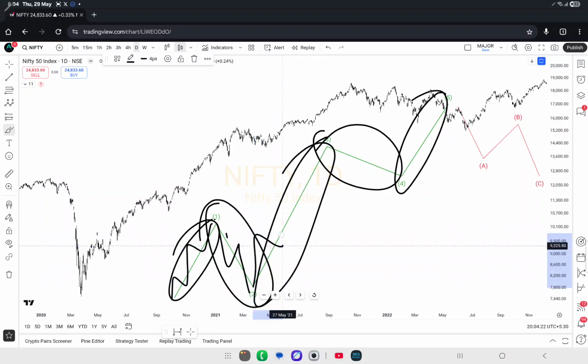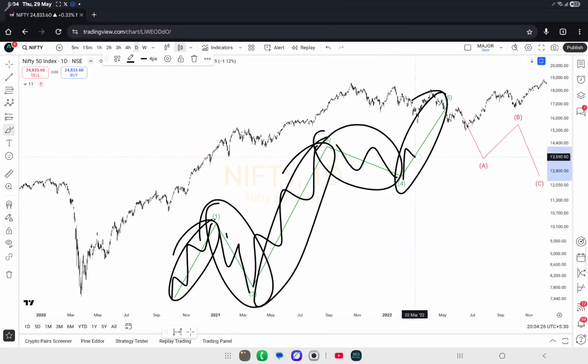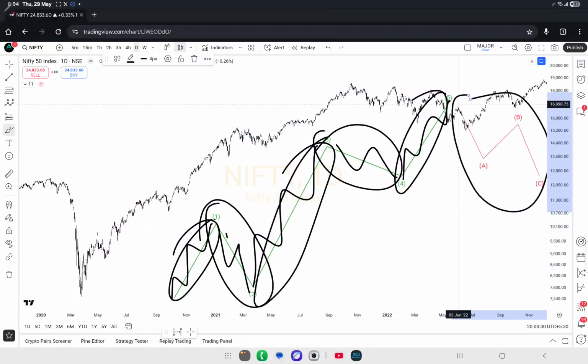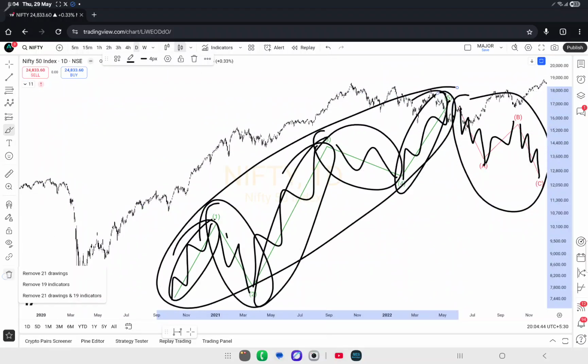Again the impulse will be 1, 2, 3, 4, 5. Again the down move will be ABC, and this one will be 1, 2, 3, 4, 5 again. But when the corrective wave is starting off ABC, A will have an impulse wave. So 1, 2, 3, 4, 5, pull up in three waves, 1, 2, 3, and down move, 1, 2, 3, 4, 5 moves again. So exactly opposite of what happens here.